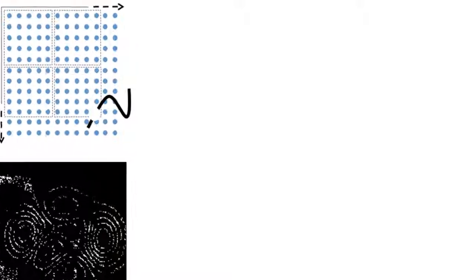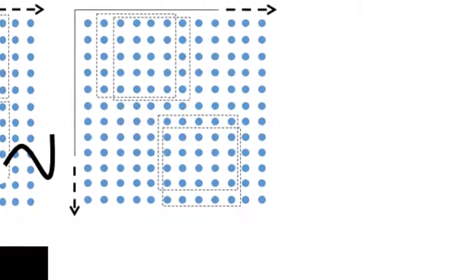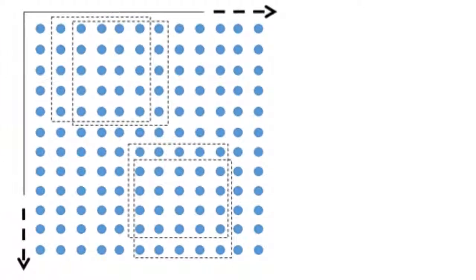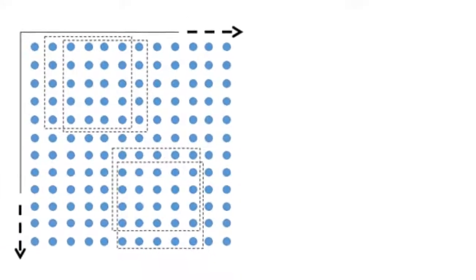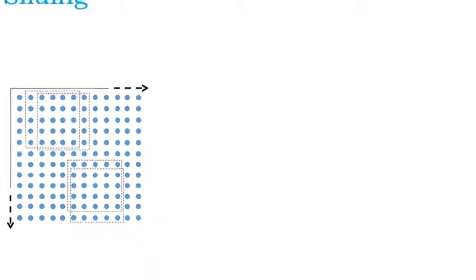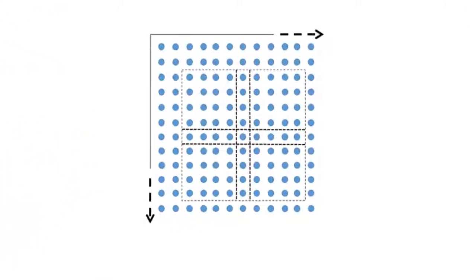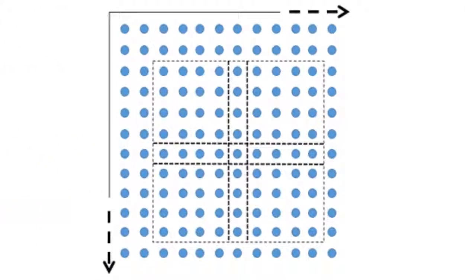Once you realize that, the next logical step is to move the kernel more smoothly across, 1 pixel at a time, horizontally and also vertically. And this gives you 2 advantages. The first advantage is that if you look at the pixel at the center, the effective neighborhood size for that pixel is much larger. It's no longer only 10 by 10. Now the overall effective neighborhood size is 19 by 19 pixels.